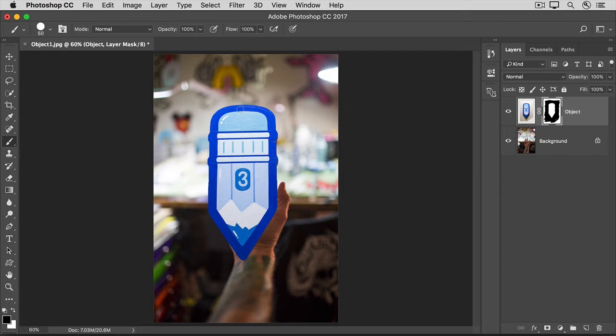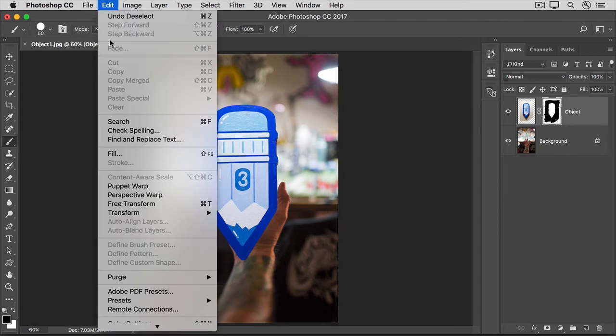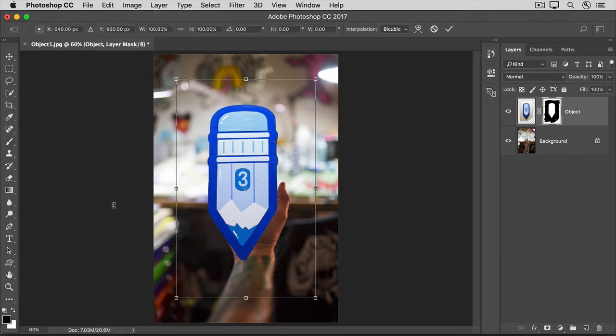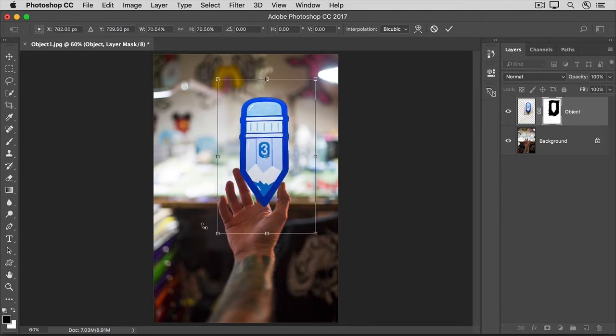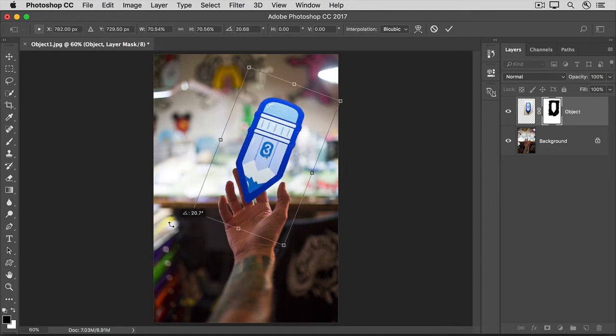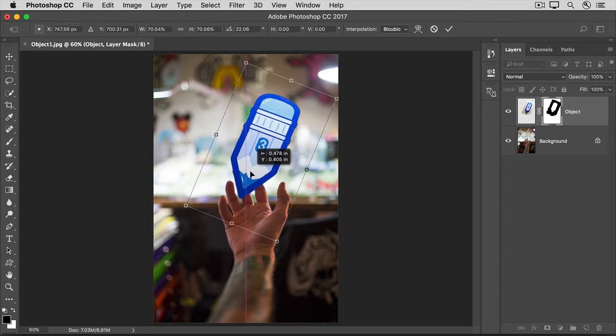So now let's finish this up by positioning and resizing the pencil. We'll go to the Edit menu and choose Free Transform. Hold down the Shift key, hover over one of the corners, and then click, hold, and drag in to make the pencil smaller. Then move outside of a corner, and when your cursor changes to a curved double-pointed arrow, click and drag to rotate the pencil. Then move inside the boundary and drag to position it wherever you want it in the image. And then go up to the Options bar and click the check mark.